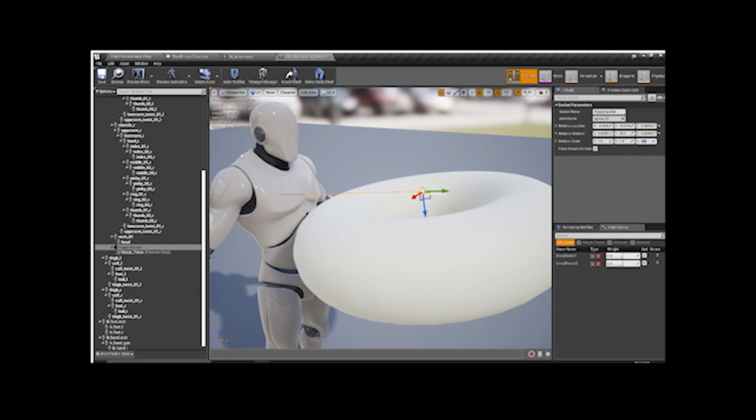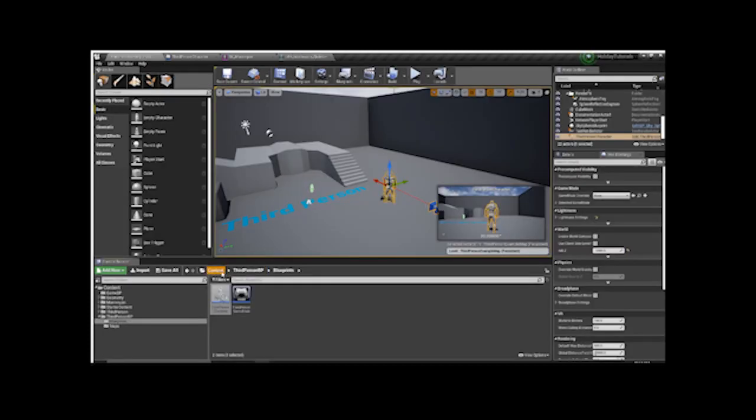If you guys want to know how to, let's say you imported a mesh and it's nowhere near your liking in terms of scale. What we can do at that point is go to the actual shape itself. I'm going to go into content, type in Taurus, and double click on this.